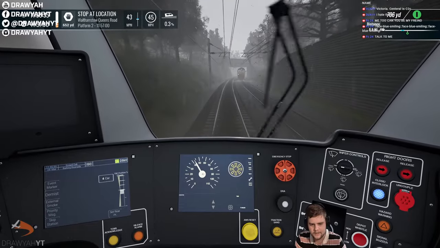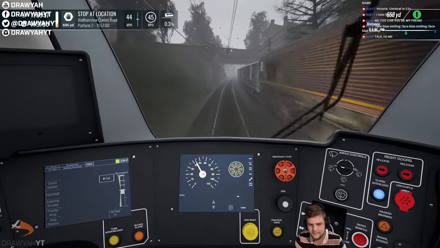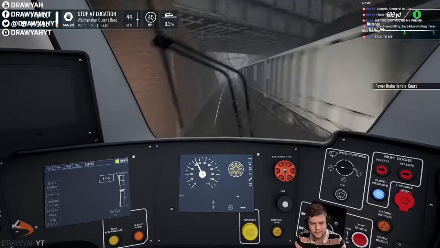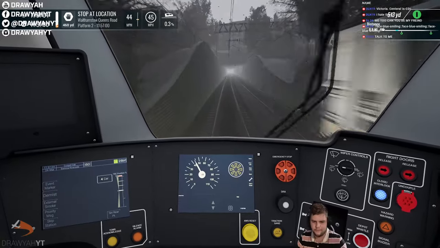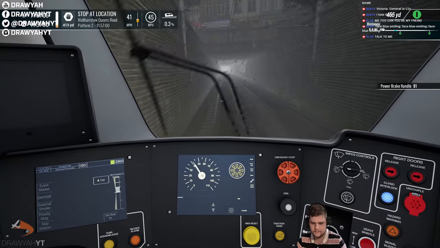Ooh, freight train. You're going to see a lot of freight trains on this route, probably a little more than in real life, but same for AI services. There are a fair number of AI freight trains that use this line as well.